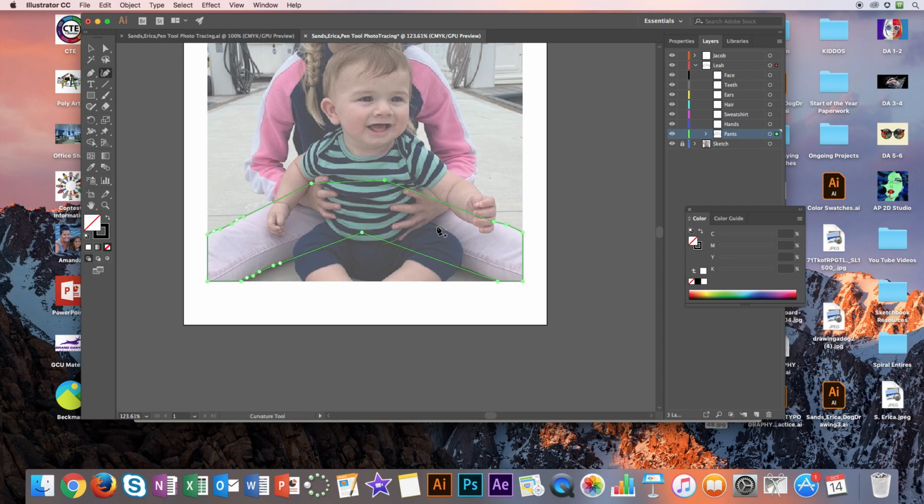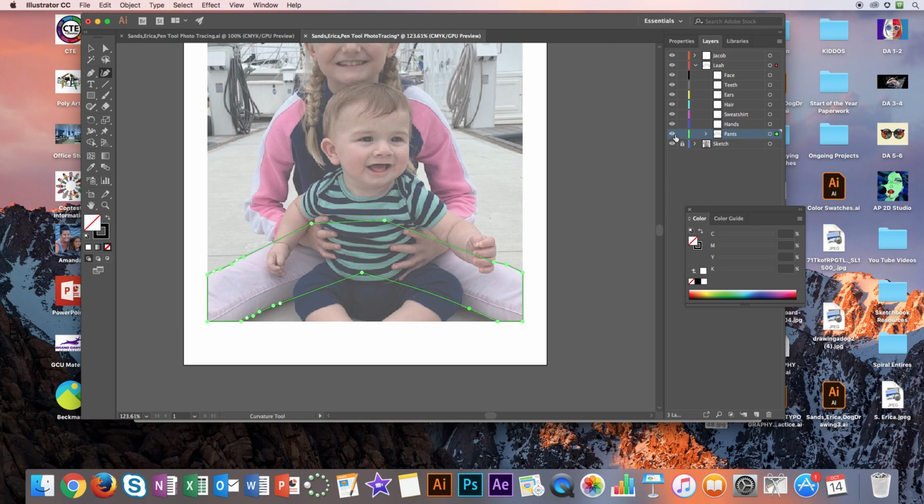And it looks really funky right now because it's on top of everything else, but it's going to start to come together once I build these layers. And I can go back and delete some of these later because I'm not filling them in, these things are going to definitely show. So I'm going to have to go in and delete a lot of this stuff out by just clicking on anchor points, and I will show you how to do that in class. So once her pants are done, I'm going to go ahead and move on to her hands.